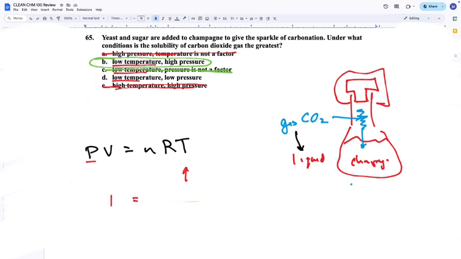Let's say there were ones. Let's increase the temperature to 100. What had to happen to the pressure? It decreased. So this was 1 over 100. Is that an equality? Nope. For it to be an equality, what had to happen? It also had to increase.